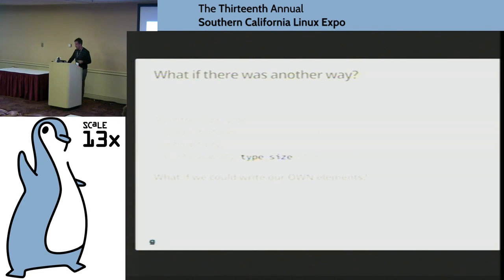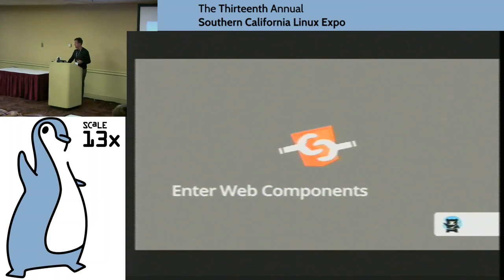So what if we could write our own HTML elements and ship them along with our site and maybe share them with other developers? And they can extend HTML in the same way, sort of like XML was supposed to be, right? Like write your own tag. But we can actually encapsulate the functionality and the code that makes it happen. And that's what Web Components basically is, okay?